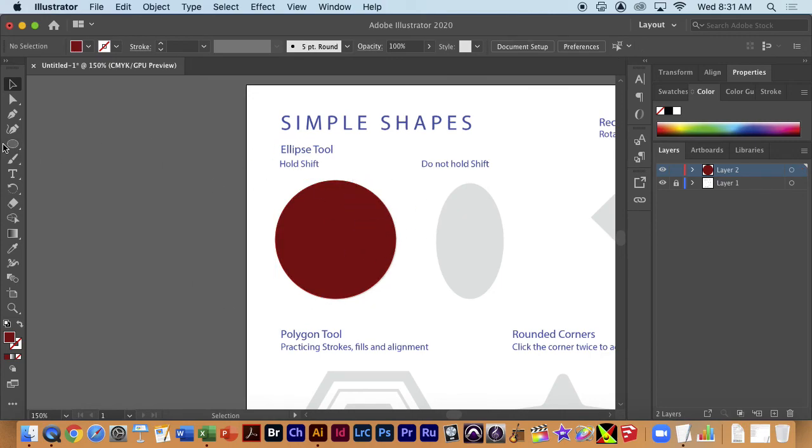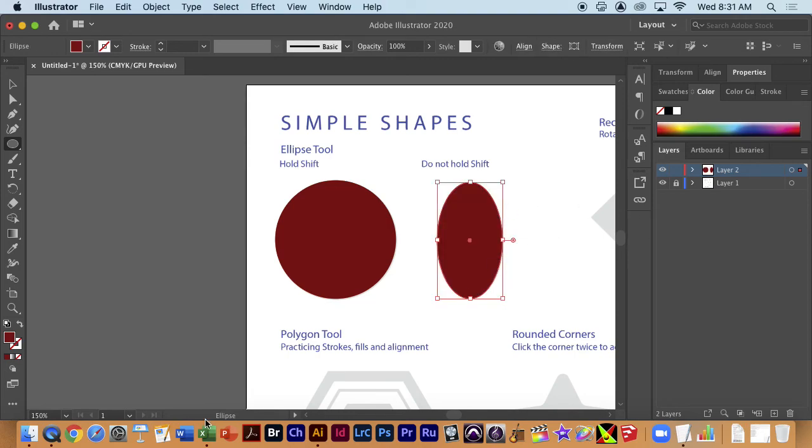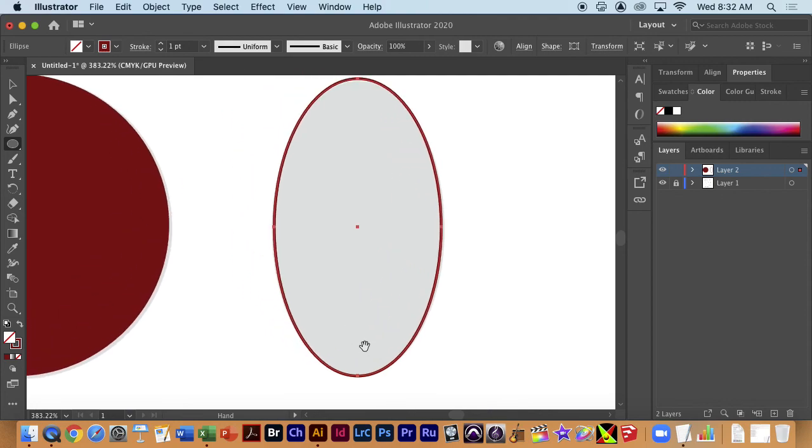Next thing I'm going to do is go back to the ellipse tool, not hold the shift key down, but use the space bar to get this thing perfectly set up. Now if you're not sure if it's correct, you can always swap the fill with the stroke with this little swap tool, and then you can just get really close to see if it is in fact correct. If it's not, go ahead and adjust it.